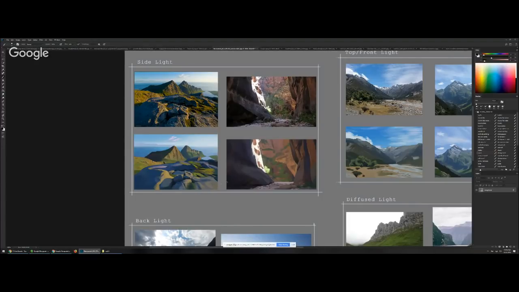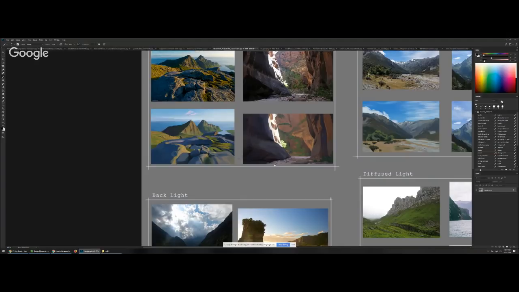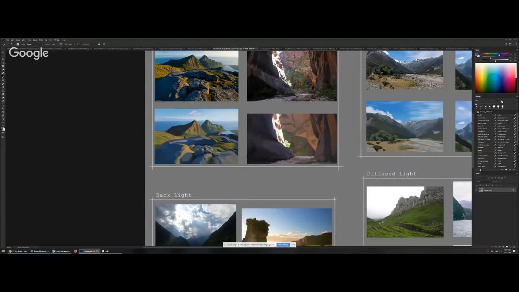I think there's this last layer of value contrast in those really dark crevices and stuff to make that contrast just a little bit stronger. As well as maybe brighten this up a bit right next to the light.